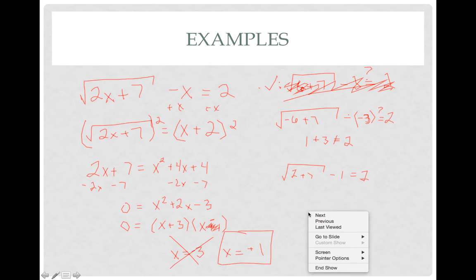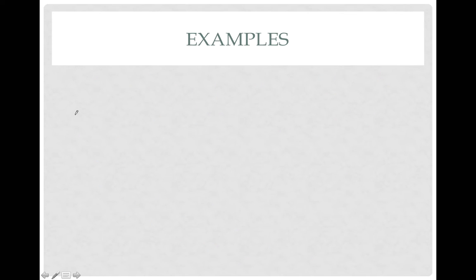I'm going to do one more type like this so you guys have an extra example. And this is going to be kind of an ugly one here. Some people think it's ugly, but it's going to be the square root of 2x minus 5 minus the square root of x minus 3 equals 1. Now, you have to get one of the two radicals by itself. So what I'm going to do is add the second one to the other side. So I get the square root of 2x minus 5 equals 1 plus the square root of x minus 3.